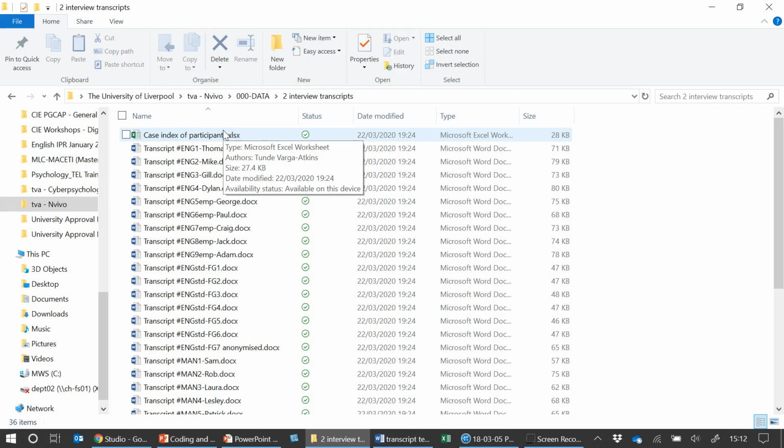But the other good suggestion I would make is that when you prepare this index file, put the interviewees' emails in as well, because when you end up writing up your thesis and you want to send the transcript for checking, or your thesis and your acknowledgements, it is easier if all the emails are in one place.